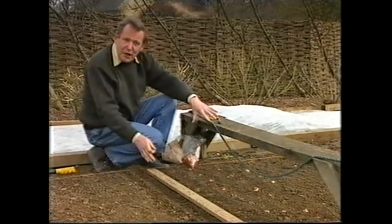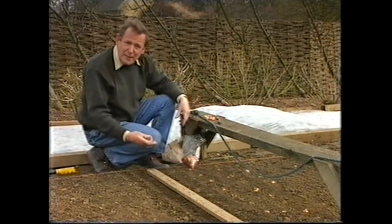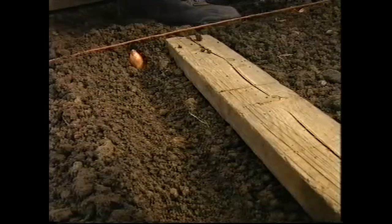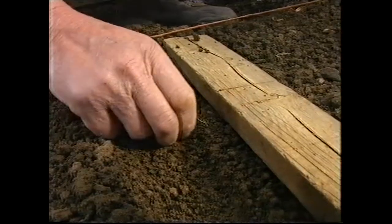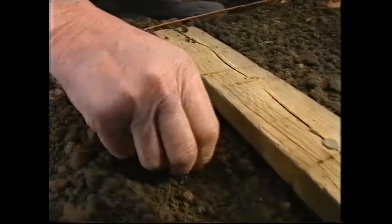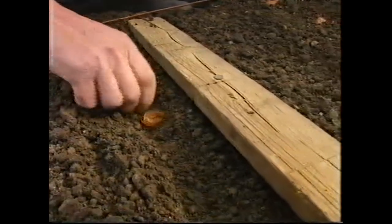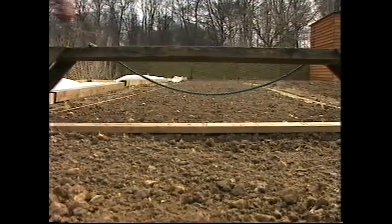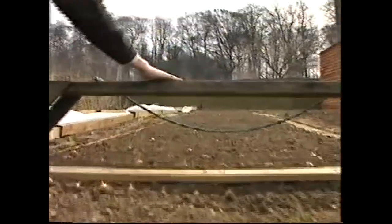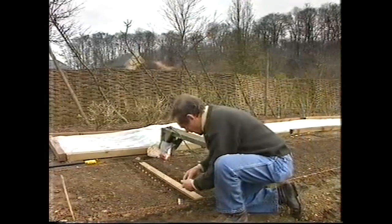I'm growing, even on my allotments, in these four-foot-wide beds, because you can get things in much closer and get bigger crops per square yard. Onion sets you can put in as close as three inches apart each way, so you get a tremendous crop from quite a small area. There's only one snag with this method — if you've got a long bed, you could walk miles. So I've made up this little bridge so you can just step over the top and finish off the row.